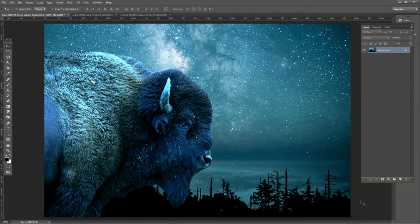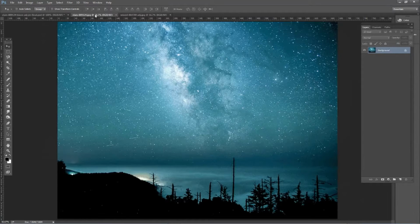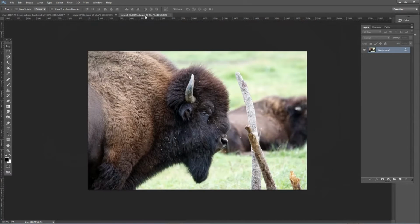This is where I brought the bison in from a separate reference photo. So that's the finished article. If I now show you, this is a photograph of the Milky Way and the stars that I found on a free photo reference site. And on that same site, this is a photograph of a bison. As soon as I saw it, I thought it would be good to piece these two together. If I could make the bison's colours match the background, it could make for a really effective looking image ready for my painting.